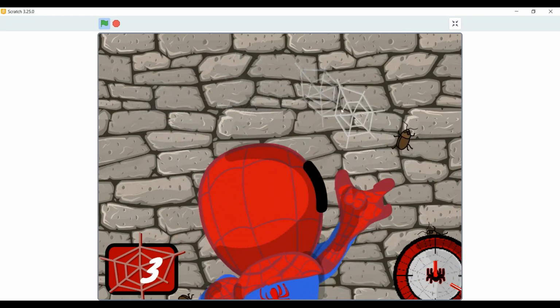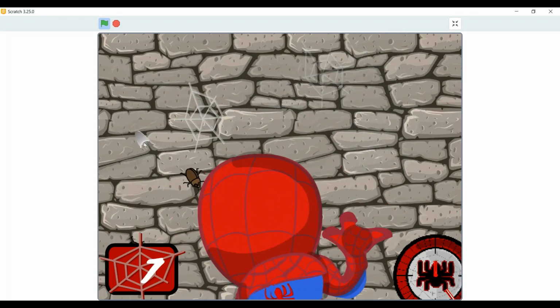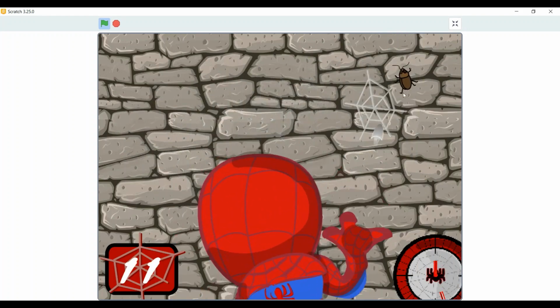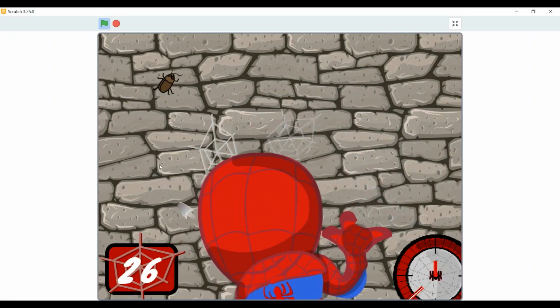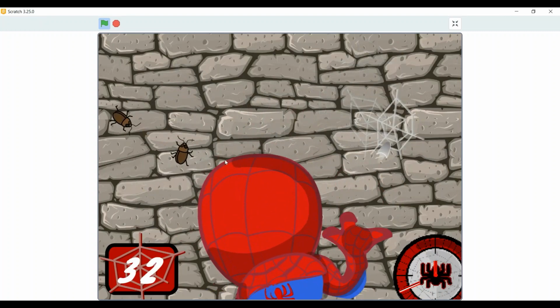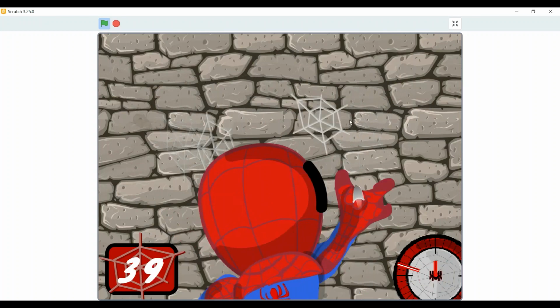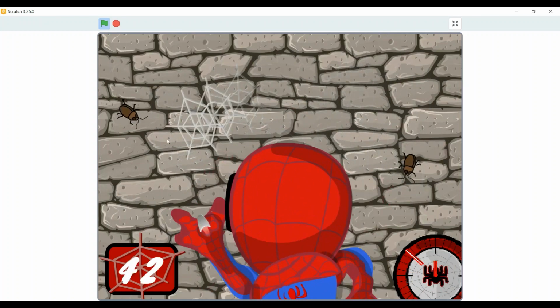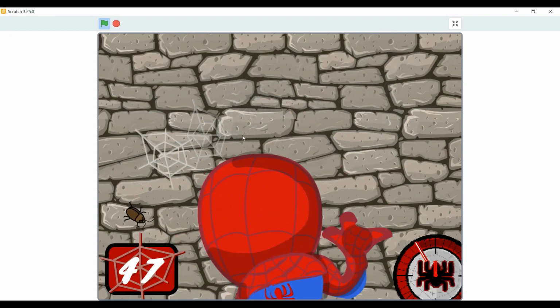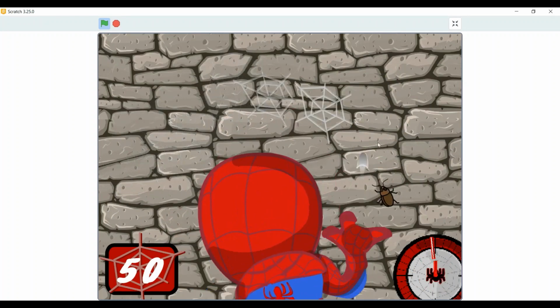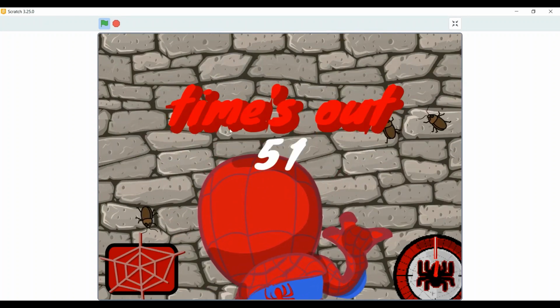So let's try now. When you click on the screen, you will be shooting your Spidey web, and when your Spidey web touches the cockroach, then you will catch the cockroach. Then the score will go up by 1. So you have to shoot as many as you can. Try to catch all these cockroaches. It is quite hot on both sides. The cockroaches behave like very real cockroaches, so they can turn around and you can't predict their movement. They can get fast. You can act like Spider-Man. I hope you like this project and we can program it together today.